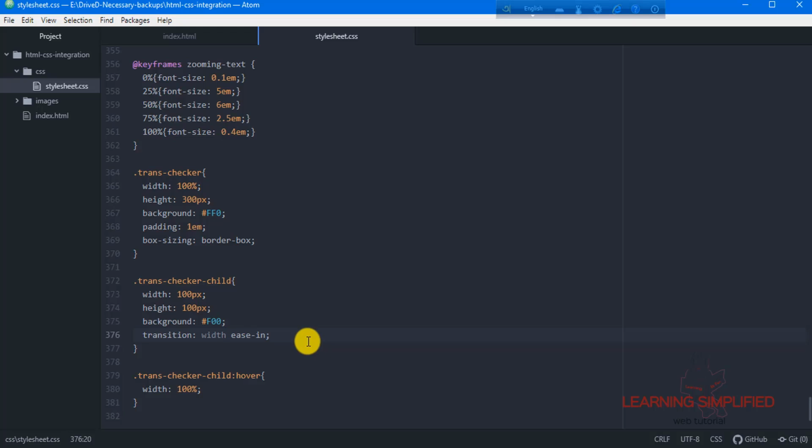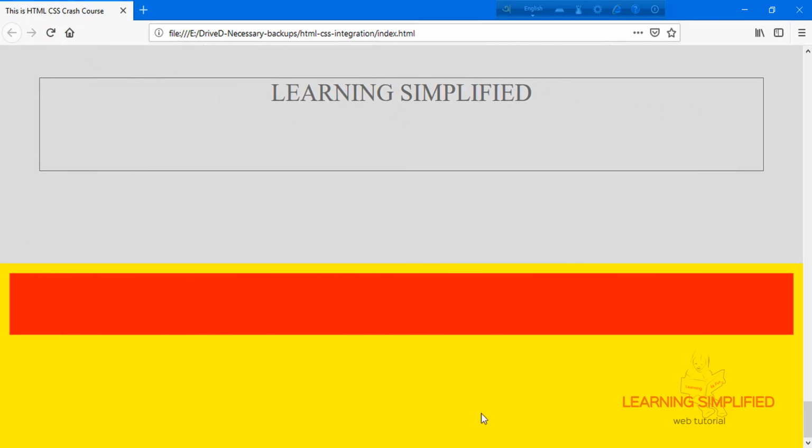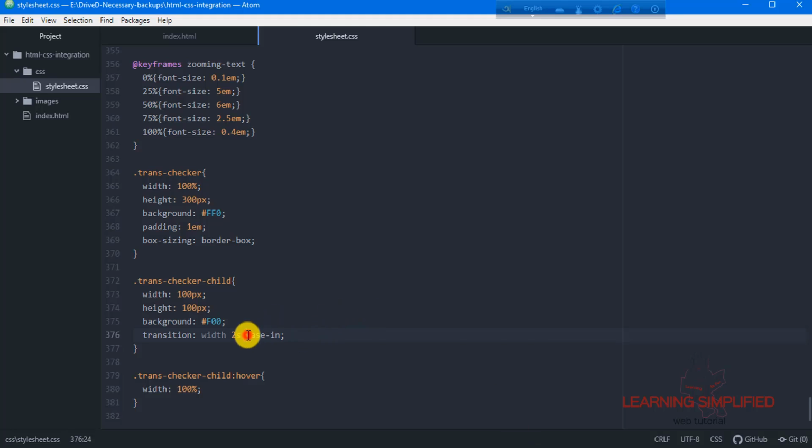So that is why, in order to place a successful animation into our holder, we need to mention the time or the duration of this particular animation. So now if we get back to our project and reload, we can see that the smooth animation is taking place. Another thing, as we have told you, ease is the default value, and there are 4 more values like it: linear, ease in, ease out, ease in out, all those things.